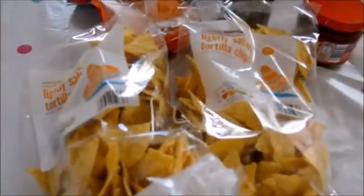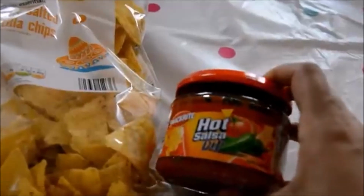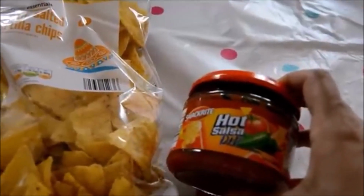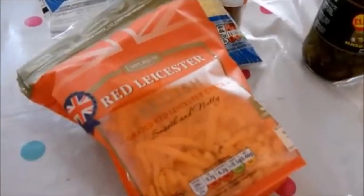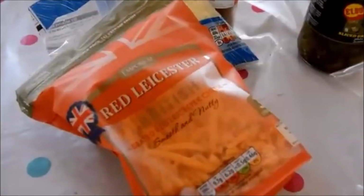Okay, so here I've got 2 packs of lightly salted tortilla chips, and then I got this hot salsa dip. Then I got this Red Leicester British grated Red Leicester cheese, smooth and nutty, yummy, yummy. I mainly got it because of the beautiful colorings. It'll make our cheese sauce look so nice.